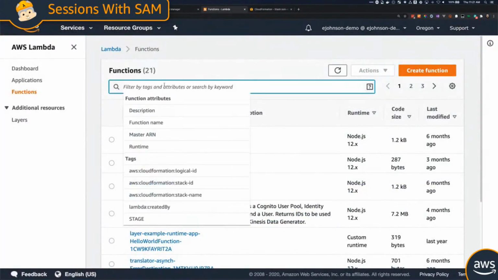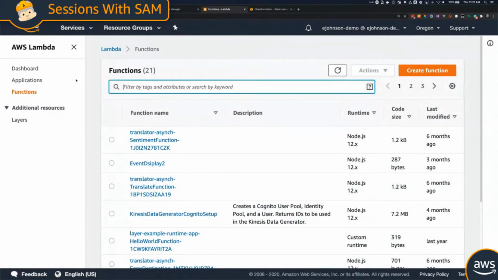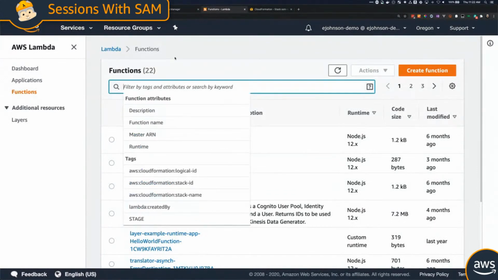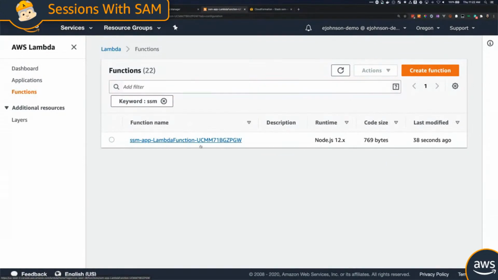All right, so this is my SSM. Let's grab this function. Oh, hey, what did I name that? Bear with me one second here. Am I in the right region? I am in the right region. So I probably need to do a refresh real quick here. Okay, and it should be off my SSM stack. There it is. All right, just need to do a refresh.